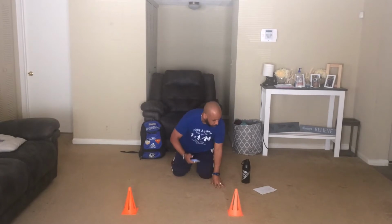Again, these are 30 seconds each. I have my phone here to keep up with the time for each workout. So the first movement is called Punisher Squats. We're gonna do the Punisher Squats for 20 seconds. The last 10 seconds, we're gonna hold our squat at the end. Punisher Squats, start now. Last 10 seconds, we're going to hold.